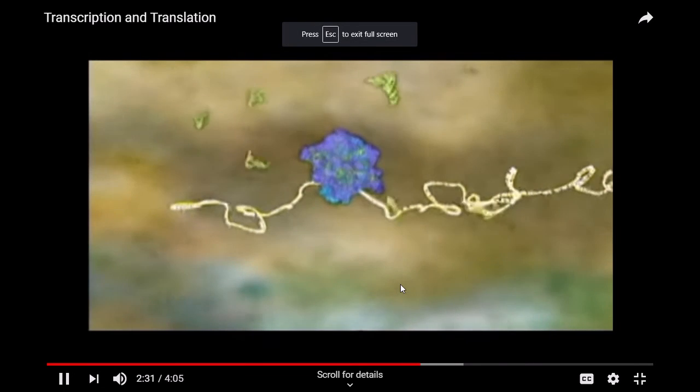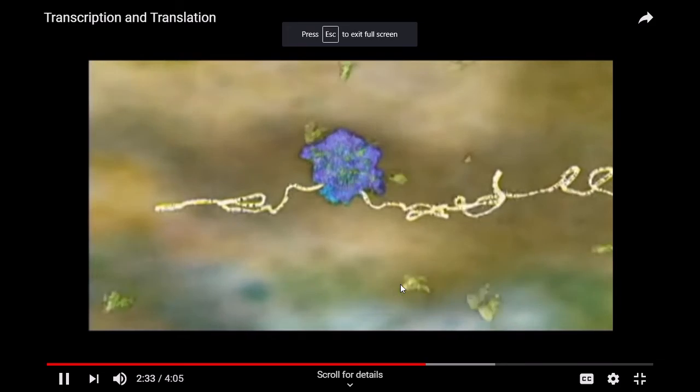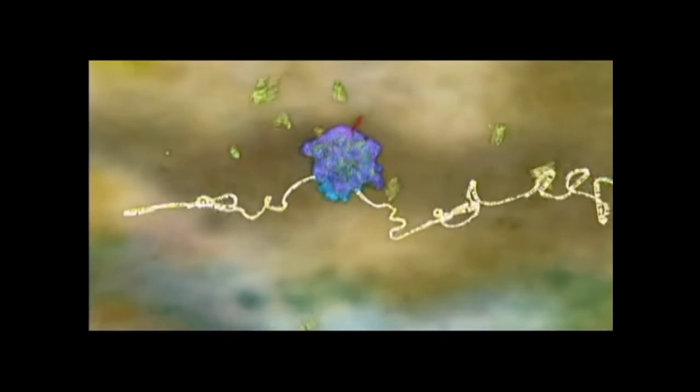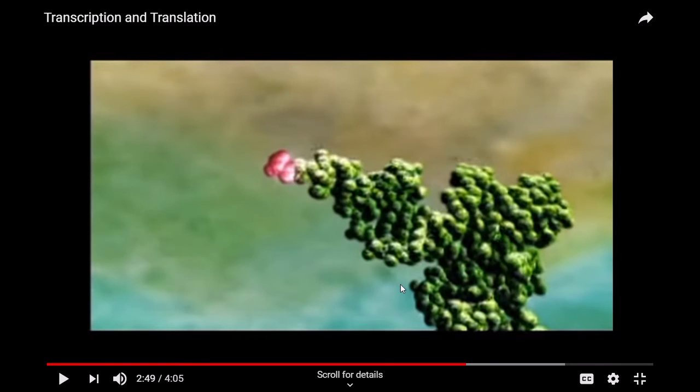So at this point of the video sequence, in blue is a ribosome. In green are transfer RNAs. And the little transfer RNAs are bringing amino acids into the blue ribosome. There are 61 different transfer RNAs in our cell. Each transfer RNA has a different amino acid, in this case shown in red, on it. Each one of our 61 transfer RNAs has different amino acids, within the 20 amino acids to choose from.